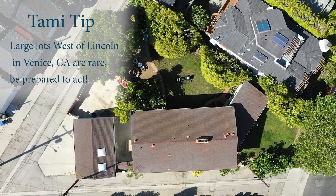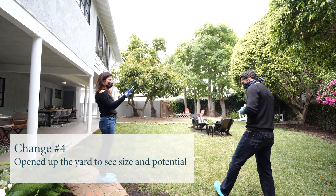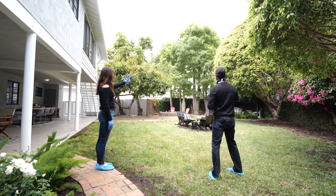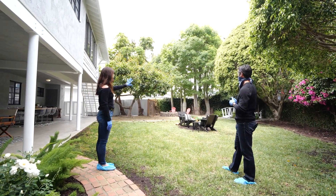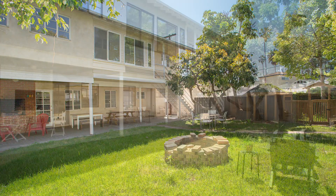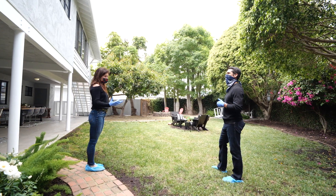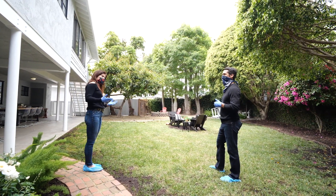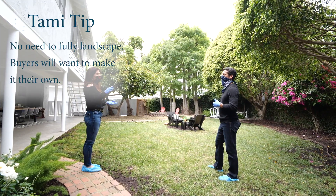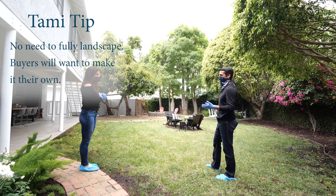So what did this yard look like before? We did minimal on the yard because we wanted people to imagine it. They had the fire pit in the middle — we moved it over there. We wanted to showcase that they could actually put a pool in on that side. We just did minor landscaping. Sometimes on homes, what we want to do is give the idea of what it can be, so people can visualize it, but it's not completely done — so they can put their own twist on it at the end.